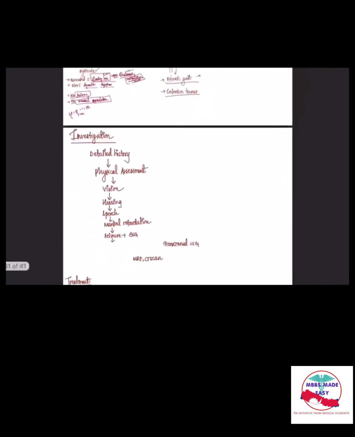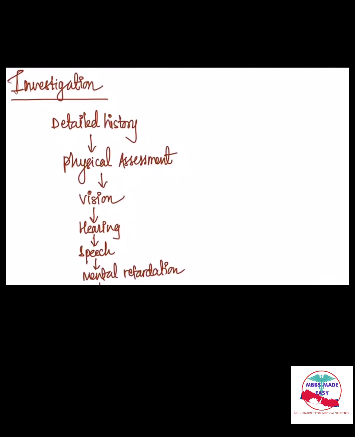Okay. Now finally, let's go towards the investigation of cerebral palsy. So understand that there is nothing much of investigation in cerebral palsy, because the diagnosis of cerebral palsy is often clinical. From the clinical history and physical examination, the diagnosis is evident, but by doing some investigation you will have to at some point show that there is some kind of injury to the brain, and for that you will require imaging.